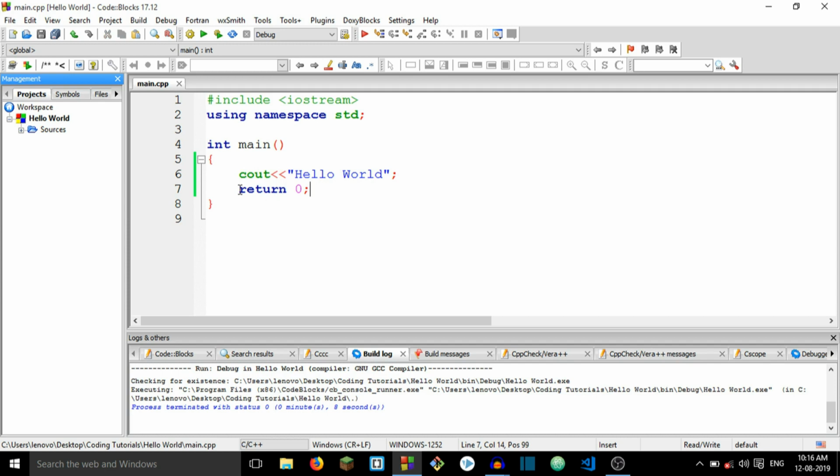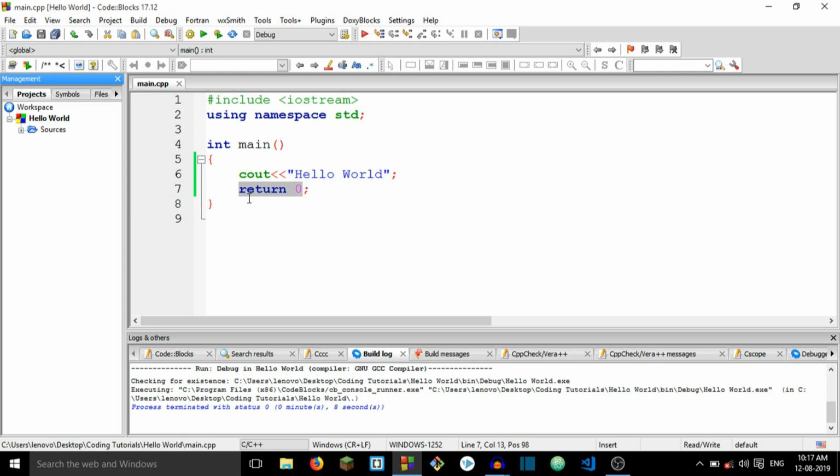And coming to the next line is return 0. Well, it's something that is associated with functions. Our int main here is actually a function, an integer function. It is supposed to return an integer value as its output. But in our case, we are not returning an integer value. We are just printing something onto the screen. So we are telling the compiler that we are not returning any integer value. So we will just say return 0. That means don't return anything. We are already printing something. That's it. We just don't need any integer value to be returned.